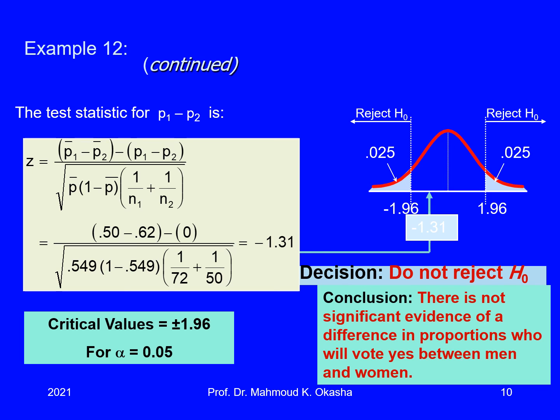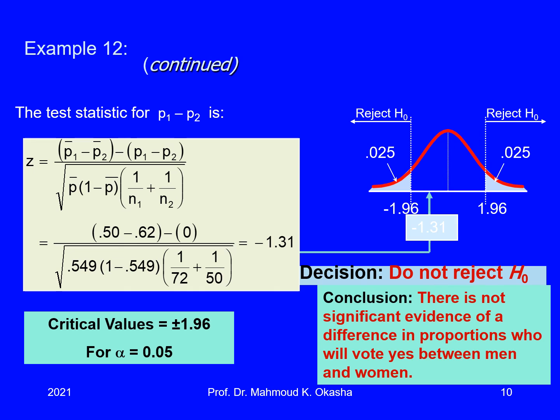Z equals the difference between the two sample proportions minus the null values of the population proportions. Null values are the hypothesized values of the difference between the two population proportions, over the standard error of the sample proportions, which takes this form. That's from the sampling distribution of the difference between two sample proportions.